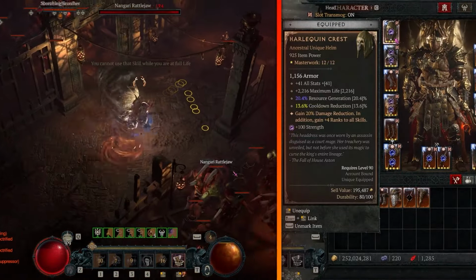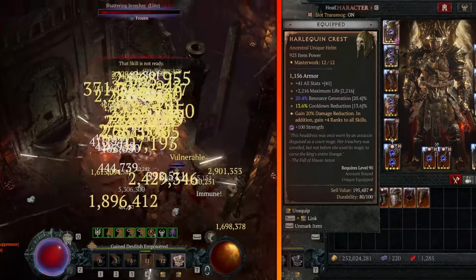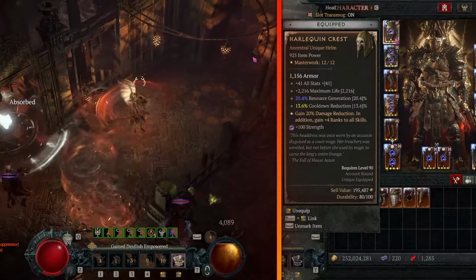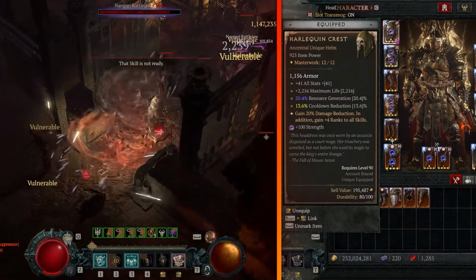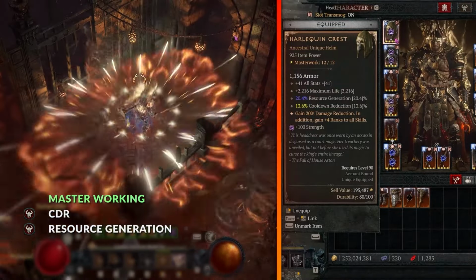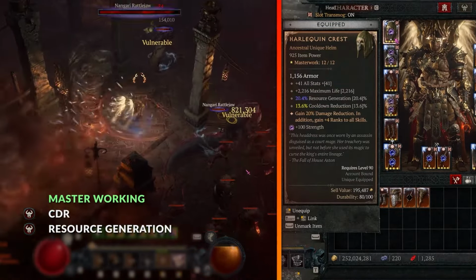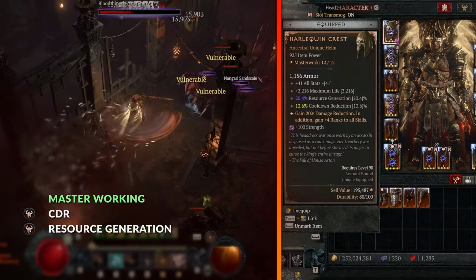Has lots of very valuable stuff for us, namely the resource regen, the cooldown reduction, and of course the damage reduction itself. Now, I would say that as far as the masterworking priority goes, you want to try and get it all on cooldown reduction. Resource generation is a pretty good second alternative. That's why I didn't re-roll it, but cooldown reduction is definitely your best friend here.